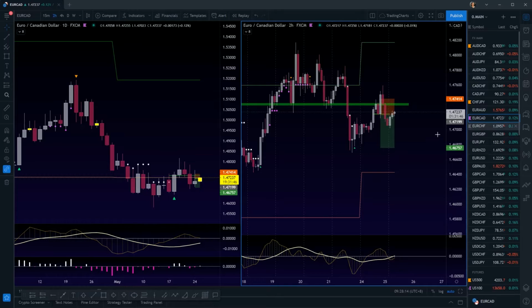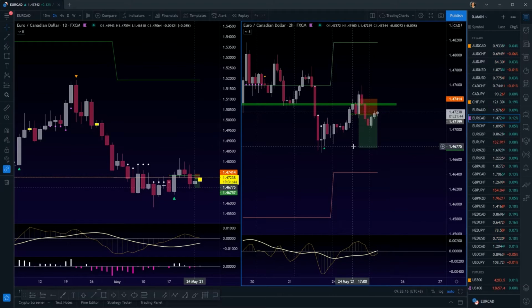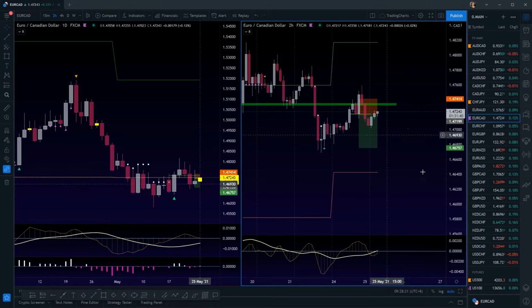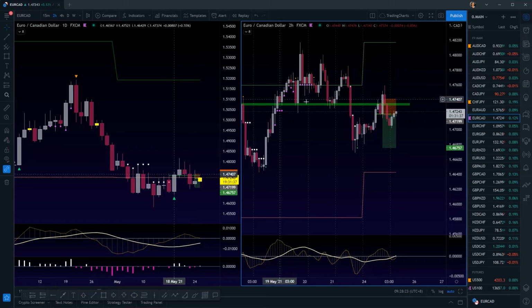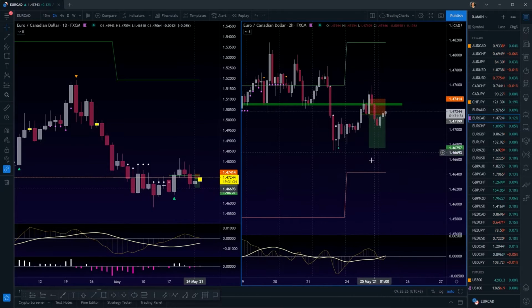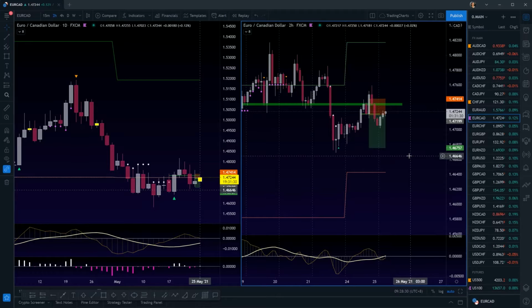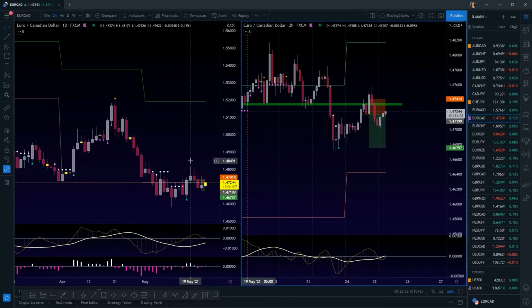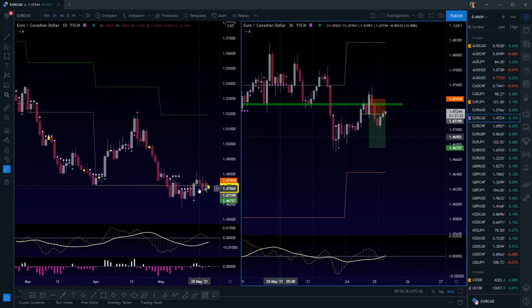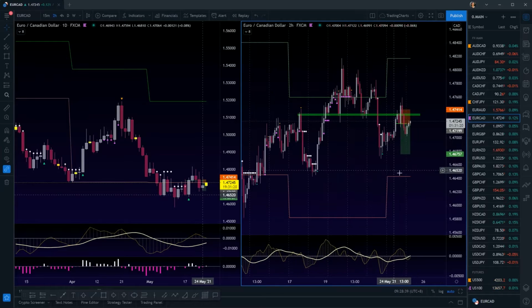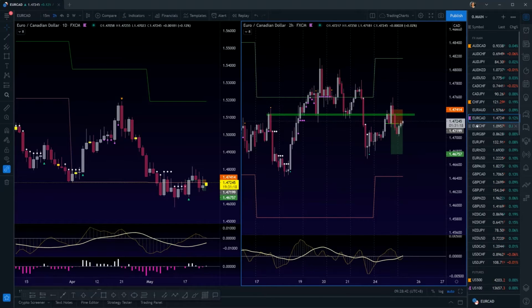Euro CAD, yesterday I took the shot on this bar, got stopped out, and it came back down again. So I'm gonna record this. This is a loss. I saw this level, took the shot on this bar. Next bar, immediate rejection. So too bad. That's how it is. It's just not so nice on the daily, right? I mean, it's already right down here. So taking the downside, you knew it's gonna be quite limited. So today, nope, there's nothing left for today.